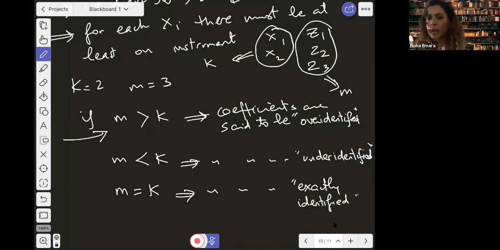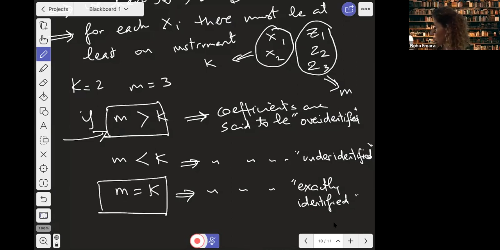So when I give you a certain number of instruments, you compare it with the number of endogenous variables. And this is the best case, when I have more instruments than my problematic variables. So I have more corrections to my model than problematic variables, or at least equal. So this is your best preference, the second best, and this is actually, don't go with this one. We don't use under-identified coefficients. It makes it problematic to estimate.